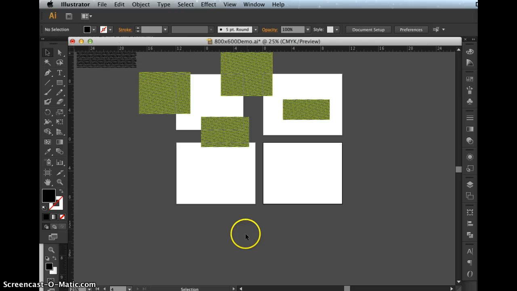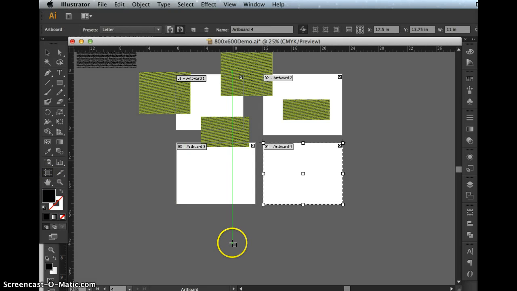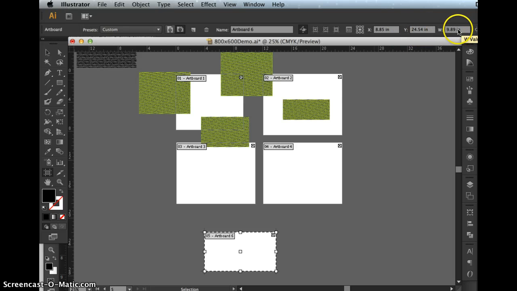Easiest way to do this would be to make a box that is 800 pixels wide, 600 pixels tall, and all you're going to do is try to maximize that. And when I say box, let's actually make an artboard. So we'll click on the artboard tool, we'll come down here where there's plenty of space, and we'll click and we'll just start to make a box. But then we'll go up here and we'll fine tune it by typing in the width and the height. So for the width, I'm going to type in 800 px for pixels.